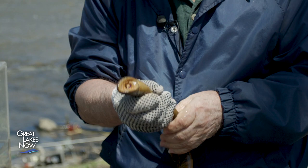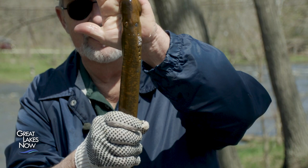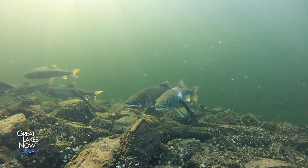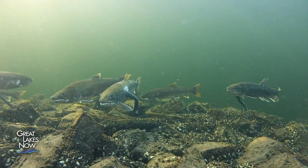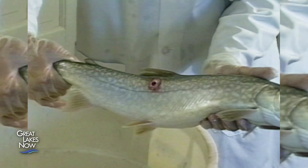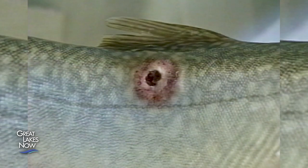He says the sea lamprey use their rasping tongue to feed on other fish. And while sea lamprey only live in the Great Lakes for 12 to 18 months, the damage they cause is tremendous. During that time, they can destroy about 40 pounds of good fish. They do that by latching onto the fish. They can rasp into the fish, and then they suck out the body fluids, blood, and whatever. All this causes damage, sometimes severe enough to almost instantly kill the fish, but more likely than not, they're gonna cause damage to the fish that will make that fish susceptible to disease or just stressed it so bad that it'll die.